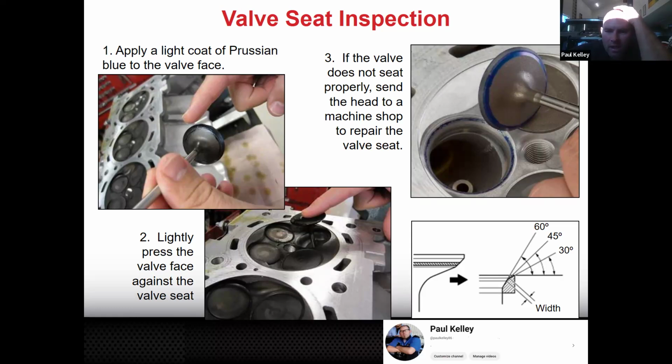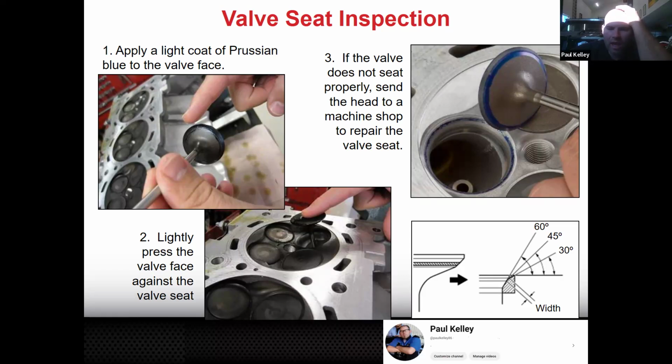But if it's pretty minor, like this one looks really good. It's hard to tell right there. It almost looked like it kind of lightened up right there. That would be a good candidate to just lap. You put the lapping compound, which is that sandpapery stuff right here, slide it down there, spin it, and that's basically going to lightly sand down any small defects on the face of the valve, which is contacting the seat, the valve seat in the head, and they're going to sand them together, and then they're going to be great.